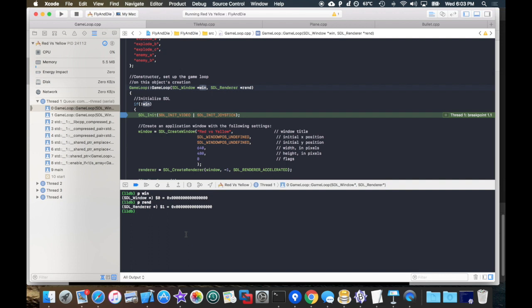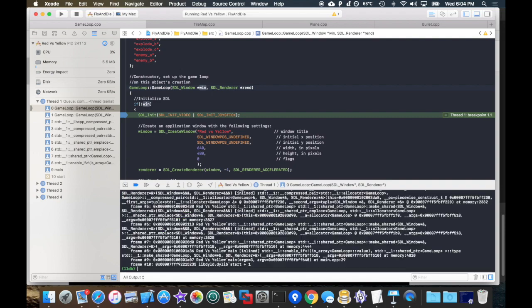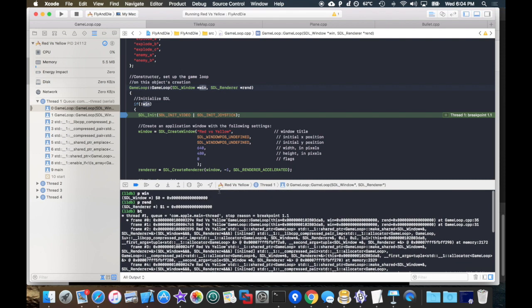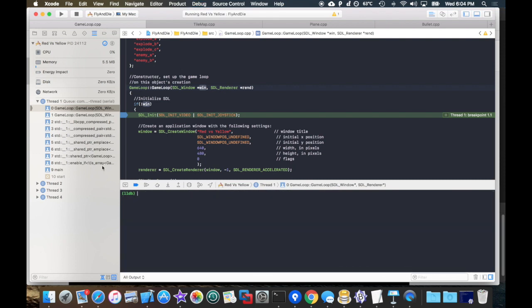There's actually a lot of commands you can type here that Xcode can do for you. For example, if you want to look at this backtrace that I just showed you here, you can just type BT. However, this is a lot uglier and harder to decipher versus the stuff on the left here. So it depends on how you want to use it, but a lot of what I'm going to show you today, as far as printing out variables and getting to the bottom of things, I'm going to be using the terminal in the bottom.